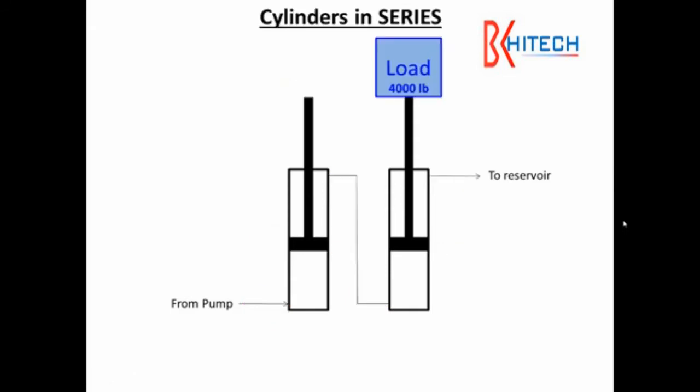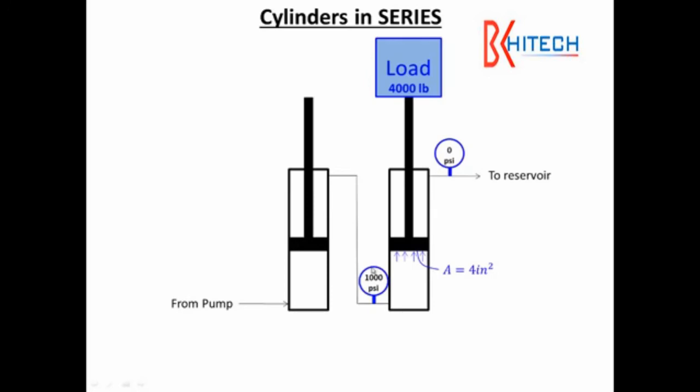Now let's take the load on these cylinders and place it on this side instead of this side to see what happens. Again, 0 psi will build up in this line because we're assuming no restriction in the line that goes back to the reservoir. What about the pressure in this line? It certainly can't be 0. Pressure will have to build to overcome this load, this 4,000 pound load. If that area is 4 square inches, well, we will build 1,000 psi of pressure to overcome the 4,000 pound load. 1,000 pounds per square inch on 4 square inches would be able to overcome a 4,000 pound load.